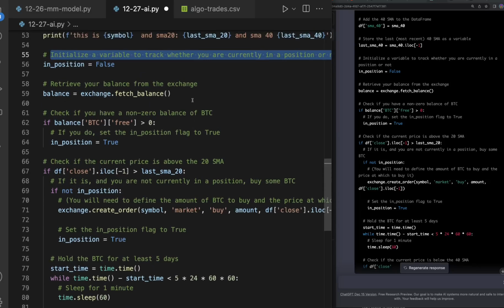But as you can see throughout this video, it's not quite perfect, and I've spent some time trying to build this, and I would say it probably saves some time at this point. But as I've mentioned multiple times before, I still think you need to know how to code.